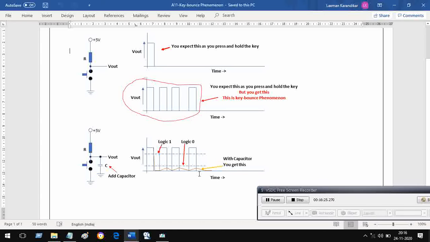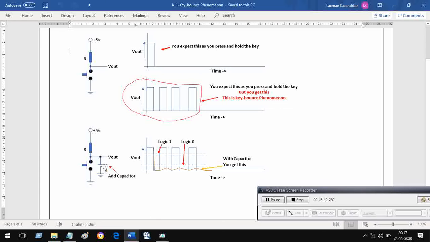This bouncing happens for a few milliseconds only. So we have to carefully select the value of C so that the capacitor does not charge above the logic 1 level. It has to remain not even in the active region, it has to remain below logic 0.